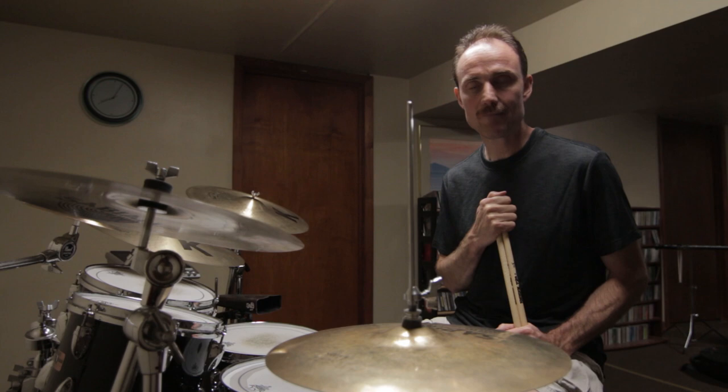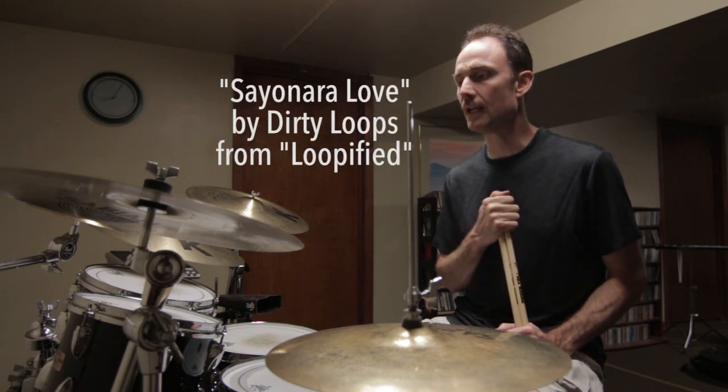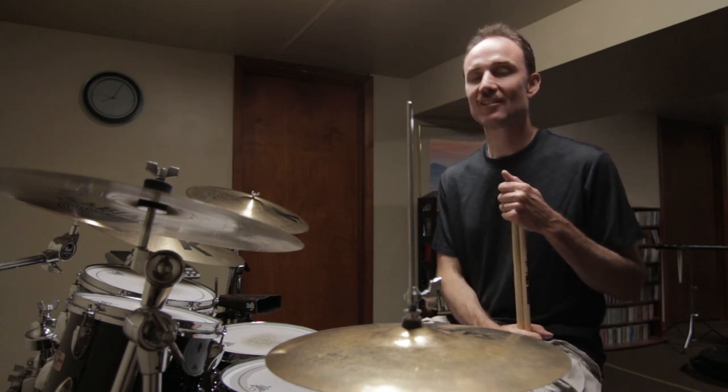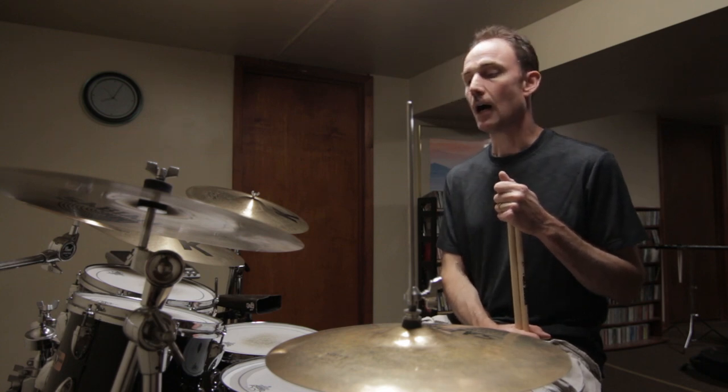Dirty Loops, their most current release is called Loopified. The fill I'm gonna show you today comes from the song called Sayonara Love. And it's just a 2-beat long fill. The fill is played at 16th triplet speed. Okay, that's the first thing you need to know.